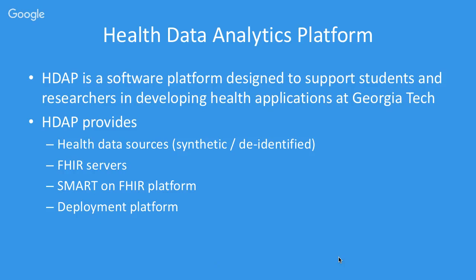HDAP provides a few things that are really key. One is data. Most of you working with health data, it's kind of personal, right? Say you want to do this awesome study on looking at risk of sexually transmitted disease in teenagers. You can't really just get that data from the hospital. There's all kinds of privacy rules around it.